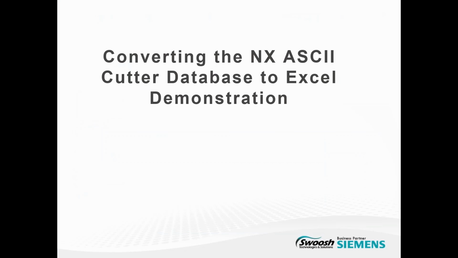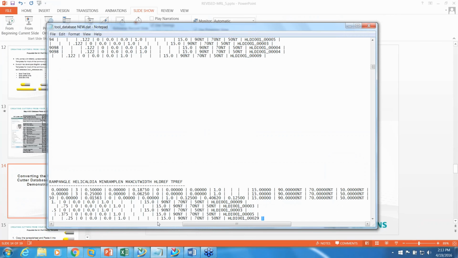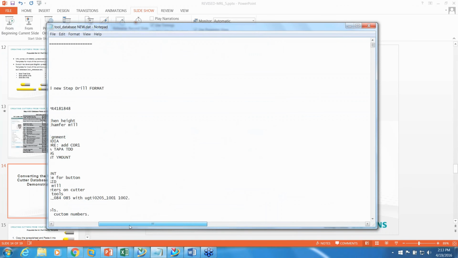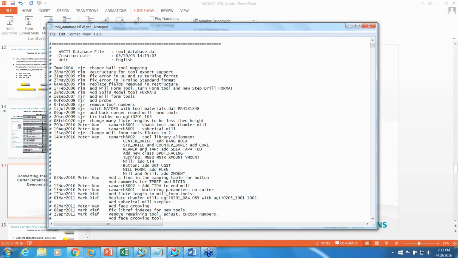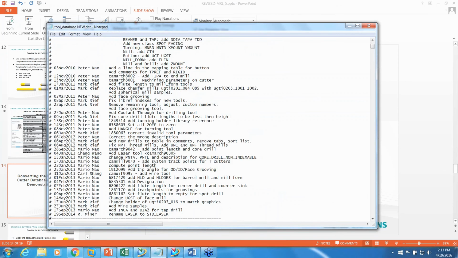So now I'd like to actually do a little bit of work with the ASCII tool database. You folks have probably all seen an ASCII tool database. It's deep in the bowels of the NX implementation.